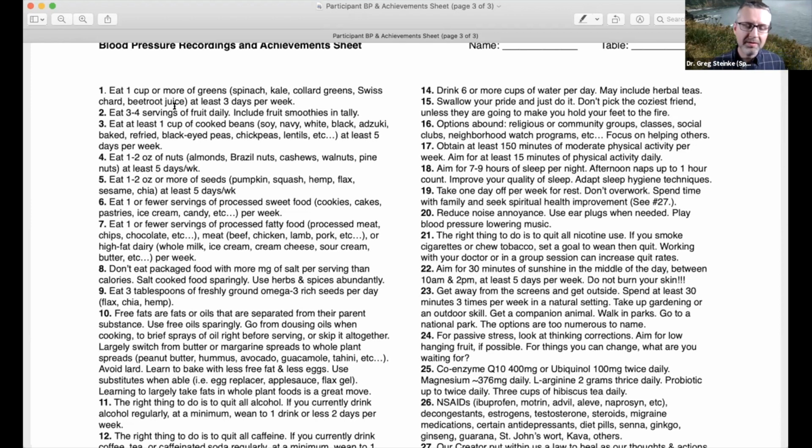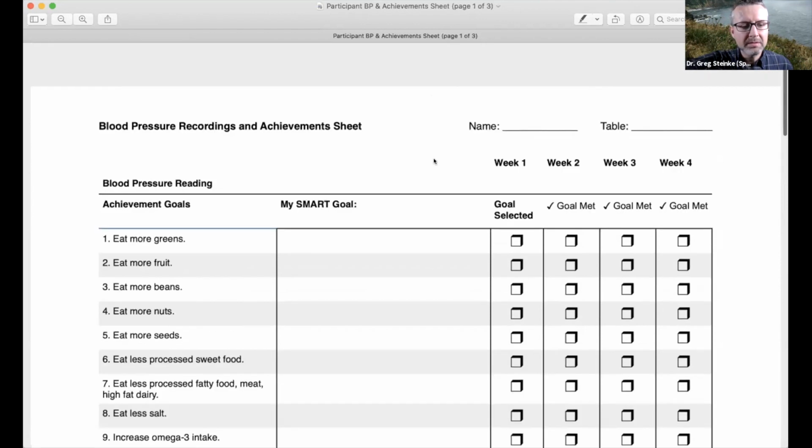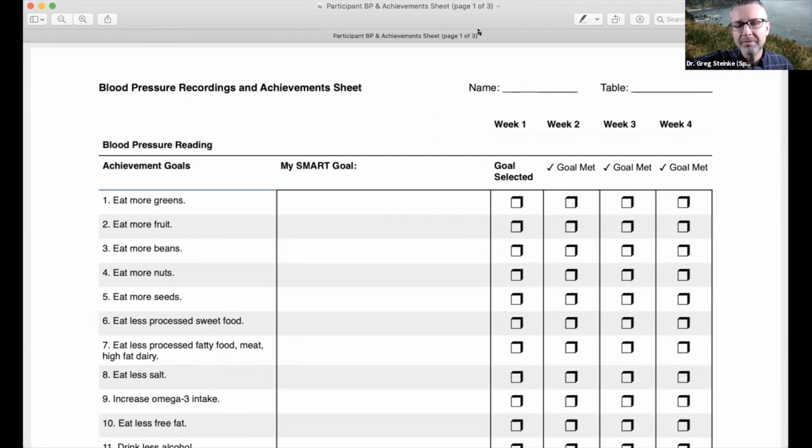You don't have to pick that. You can pick what you think you can accomplish. For example, if you're focused on greens, that will improve your blood pressure. All right, so that's an important sheet, and hopefully you all have access to that.